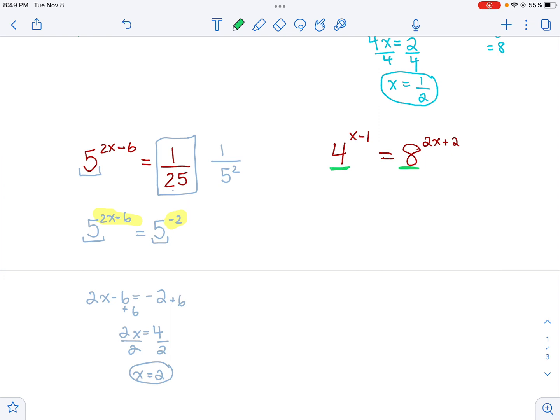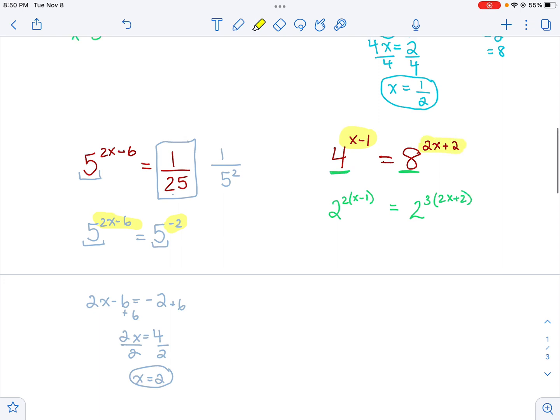And I can see right away that 2 to the power of 2 would be 4, and 2 to the power of 3 would be 8. So that's what I'm going to turn the 4 and the 8 into. And then whatever their exponent was, I'm just going to keep that in brackets beside the new exponent of 2 and 3. So these exponents are still in the exponent spot, but now they're just getting multiplied by a 2 and by a 3.